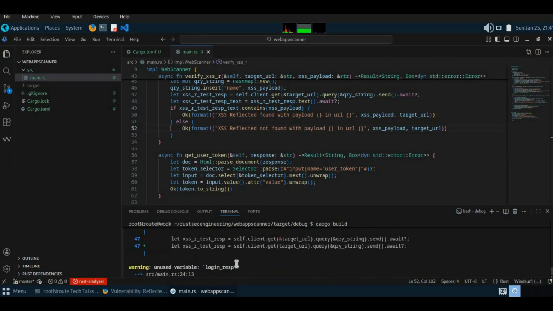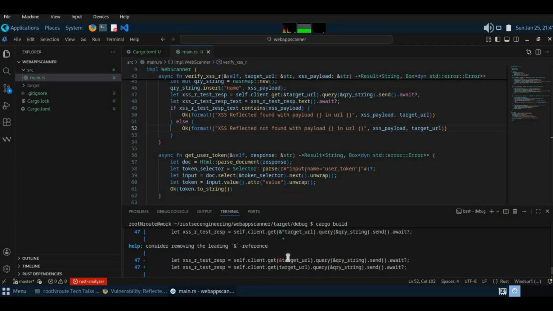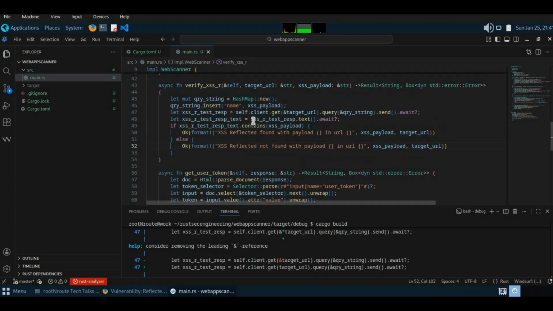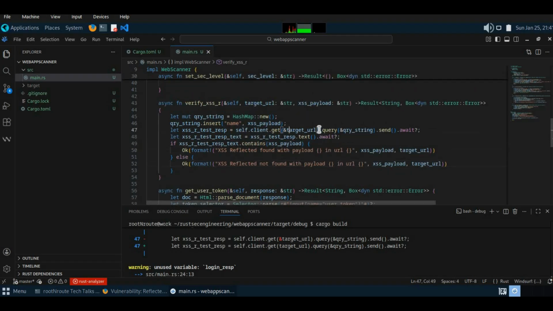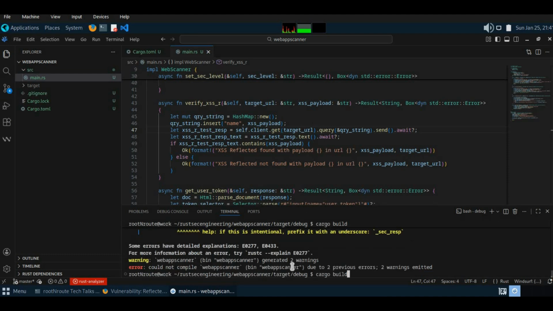Then now what is that? Yeah, this one, line 47. Oh, it's already, it came as a string reference, I mean ampersand string, so we don't need to use ampersand again on that.